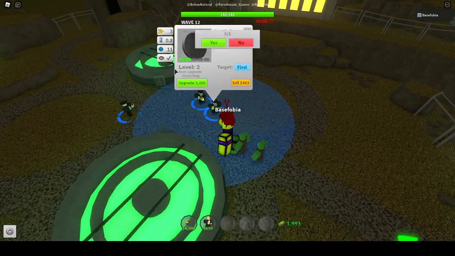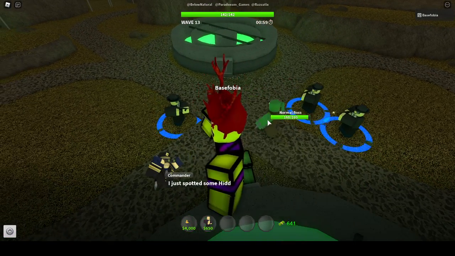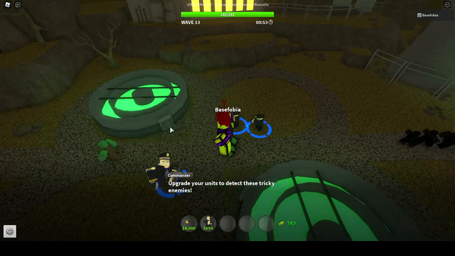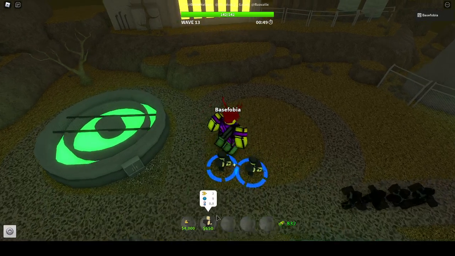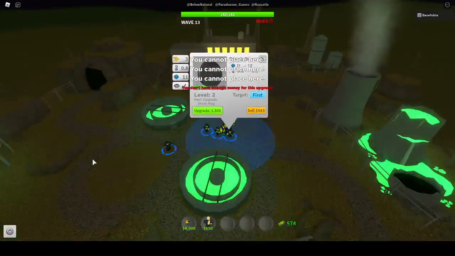Keep in mind, most people don't have Accelerator and Gold Minigunner. I think that's safe to say. So, yeah. Hidden zombies. There we are. Alright.